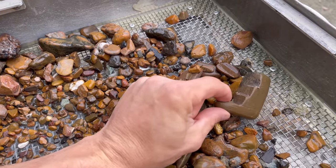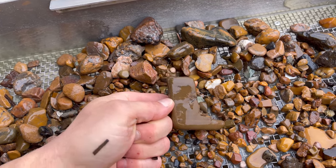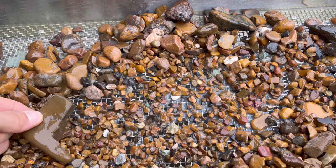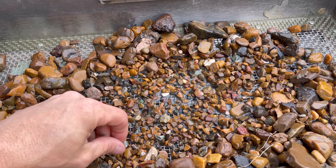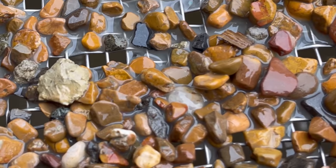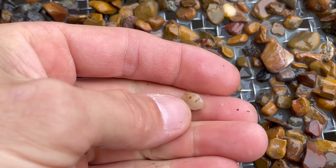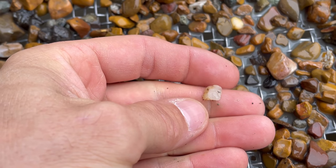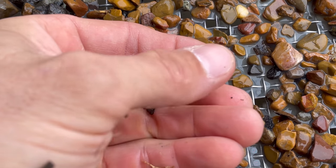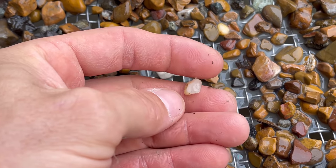Oh, this one's weird. Check that one out. Looks like a J or an L or a foot. And also, I noticed that. Oh man, another heart stopper. That's gonna be a piece of Jasper that's been washed. Oh, dang. That would have been about a 3 carat, 2.5, yeah, maybe 3 carat if it was a diamond.